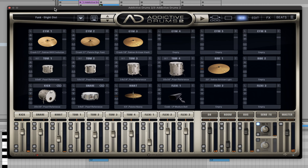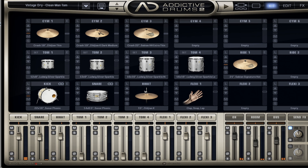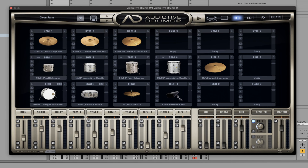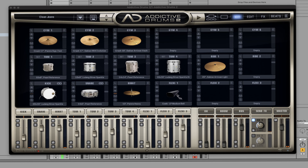Do you want your drums to sound like this? Well, if you're looking to make them a little bit more jazzy, soulful, groovy, boom bap — if any of those breaks piqued your interest, make sure you stick around for this whole video because I'll be showing you how I got those grooves and how I use Addictive Drums 2 to get the drums to sound exactly how I want.